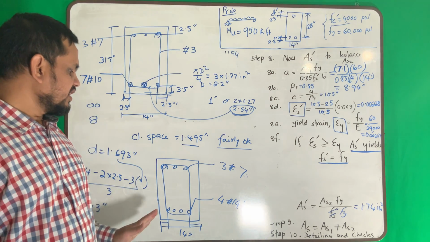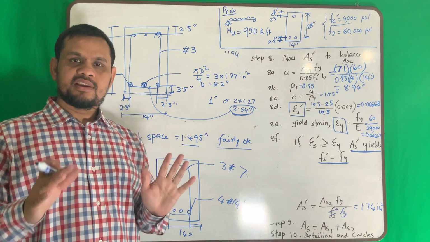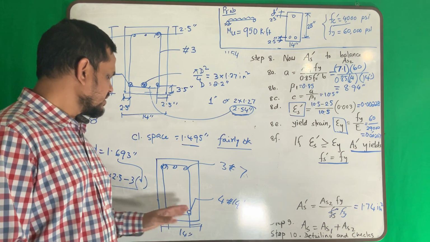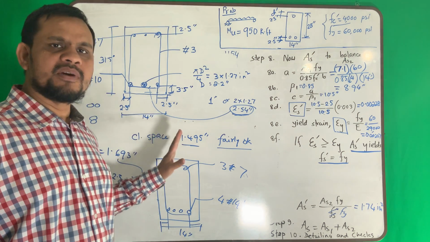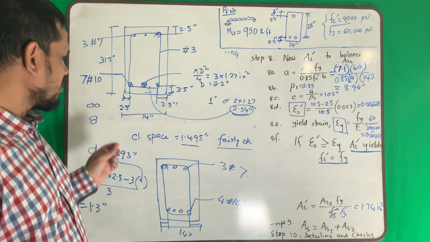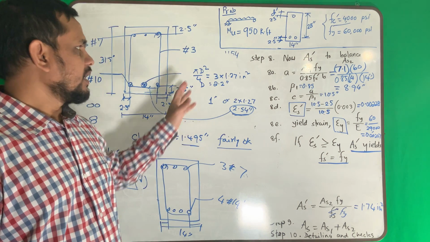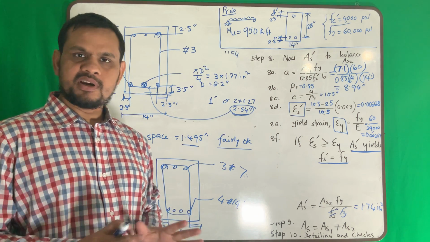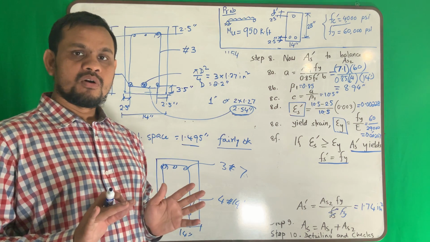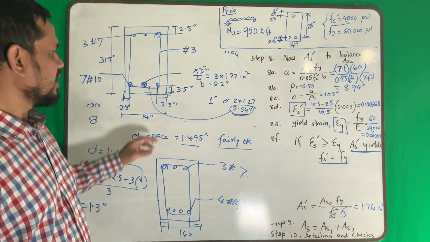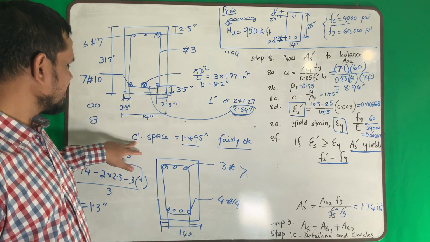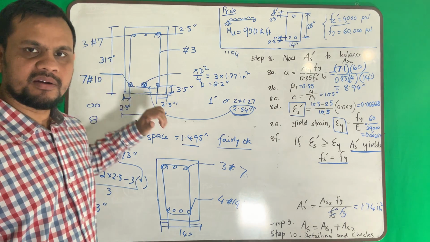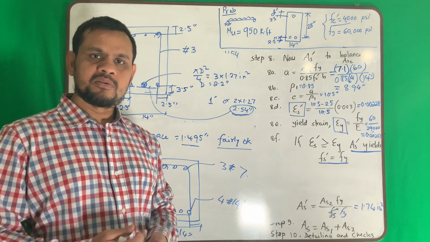And maybe I will conclude here because it takes a very cool brain and lot of time. I should not do this detailing in video because it has no end of improvement. You can improve a lot, but what I will say is that in this problem, my dimension is so small and the moment is so huge. It is typically not common. So this is why this problem is happening, and we could not satisfy the minimum clear space criteria. But again, as long as you can pour concrete inside the reinforcement, it should be good.